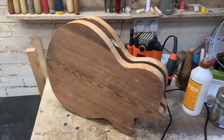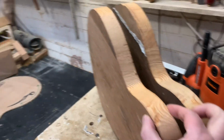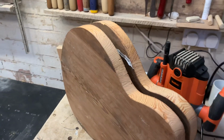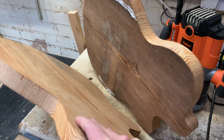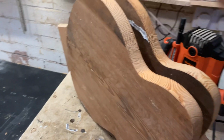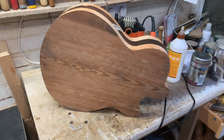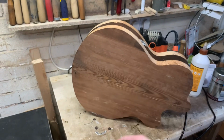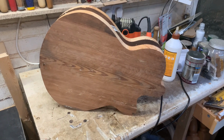And there we are, 2 cut out body blanks. Now, I suppose you could use this as a fairly thin electric guitar in its own right. I could have made 2 of them. But what we're going to do here is hollow out the insides of these so that they can be glued together with a central lining that we discussed earlier on. So now that they're cut out like that, what I'm going to do is take the back piece and make that like an arched back, a round back guitar, because I really like the feel of those. So that's what I'm going to do with this one.